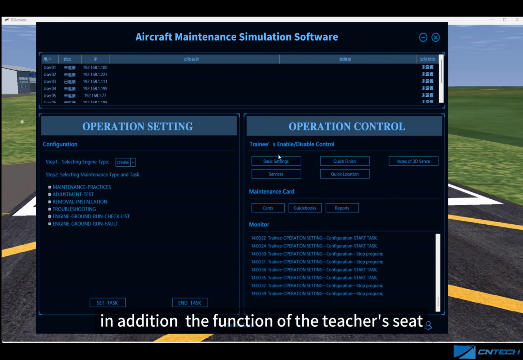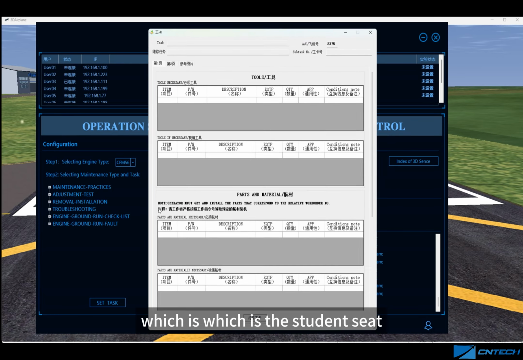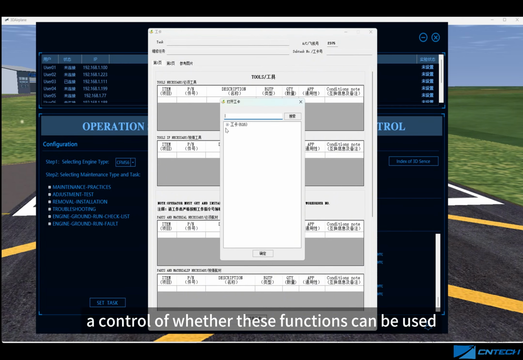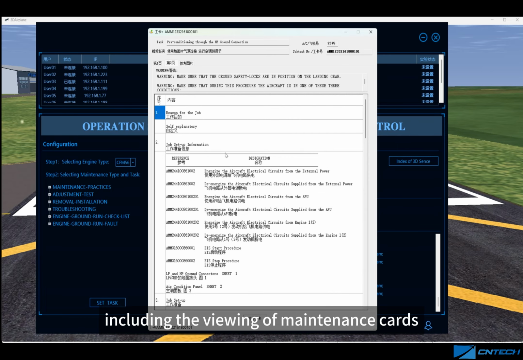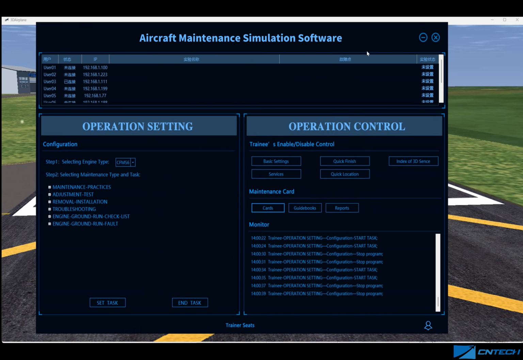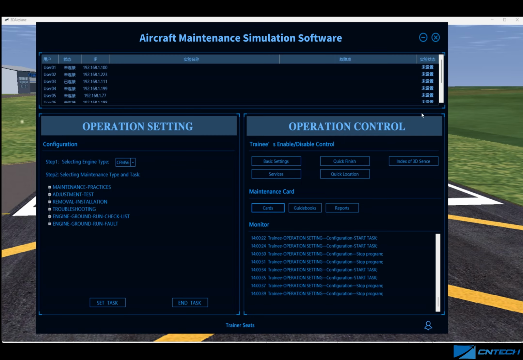In addition, the function of the teacher's seat, there is a basic function here, which is the student seat, control of whether these functions can be used, including the viewing of maintenance cards, and the access to experiment guidebook, and writing experiment reports, and various information of students.